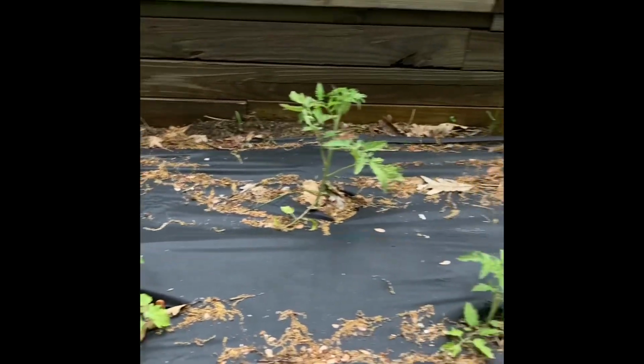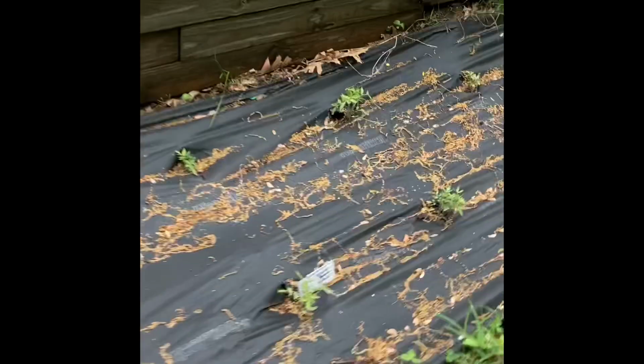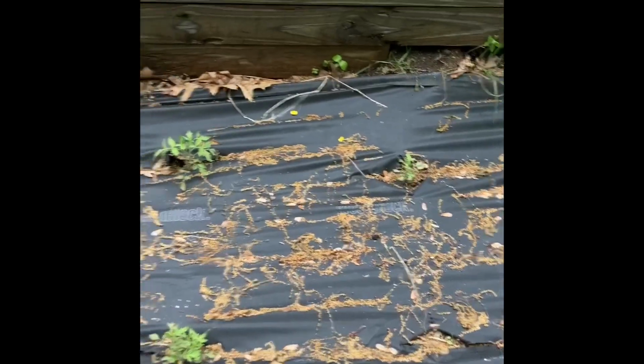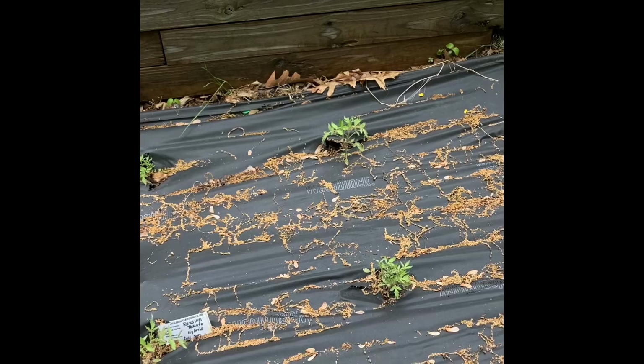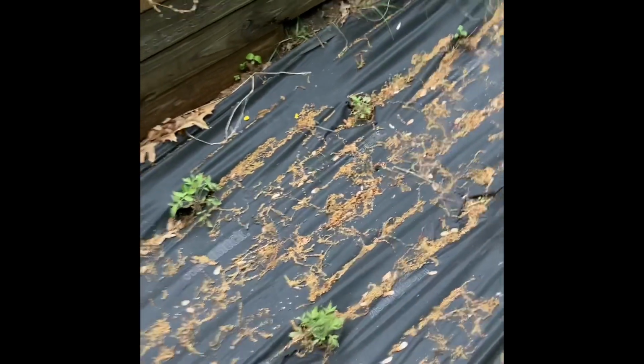Tomatoes. Many types. Those here are also tomatoes. Five of them are the same type, which are Russian tomatoes. The place where I bought them from, they have no idea what those are. So it's more like a test.